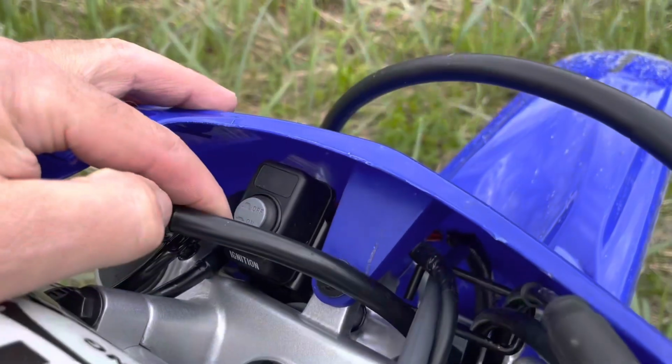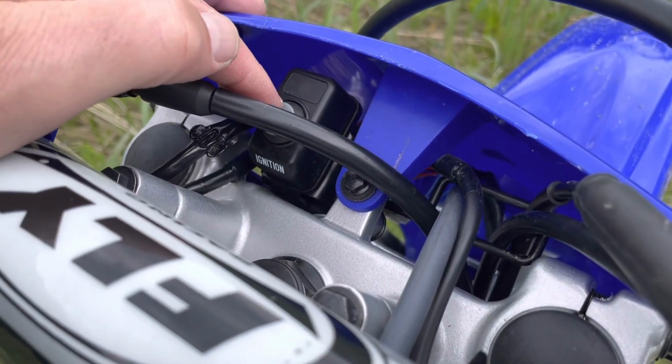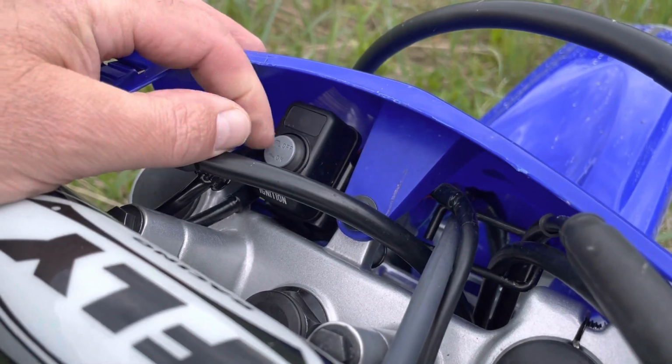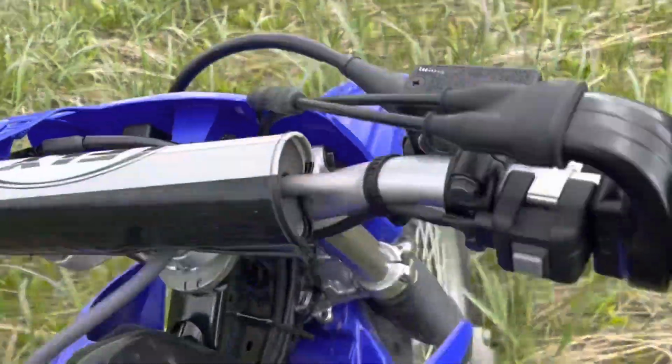So when you do kill it at the end of the day, I've just made a habit of using this to turn the bike off most of the time, because if you leave it on, I guess it can drain the battery. So just make sure you turn it off. And the red light shows you.